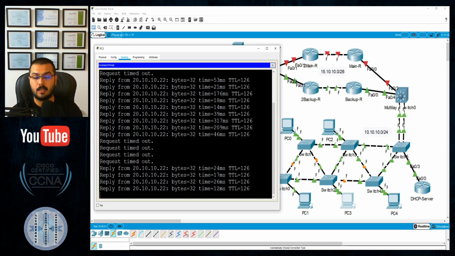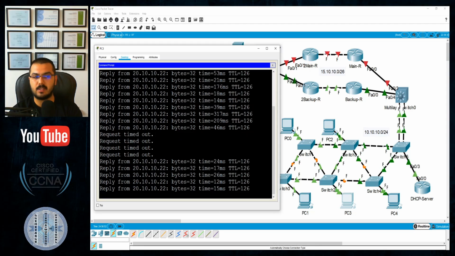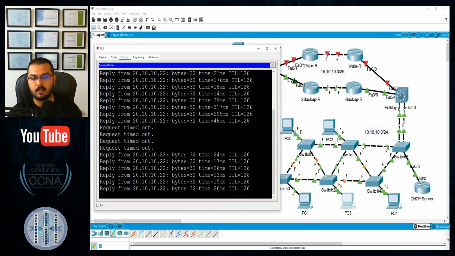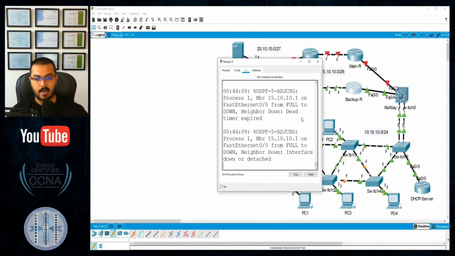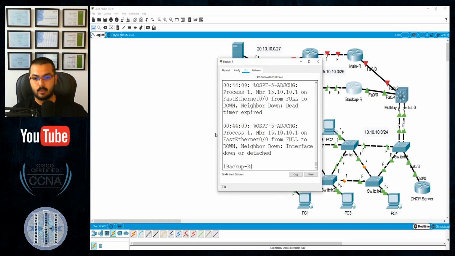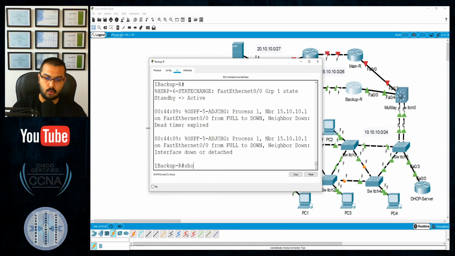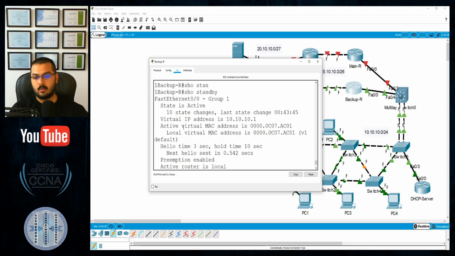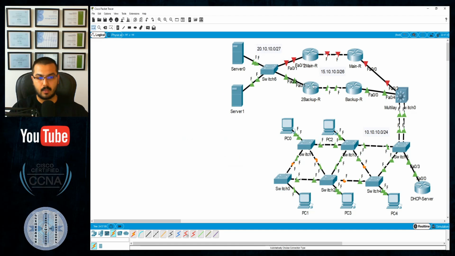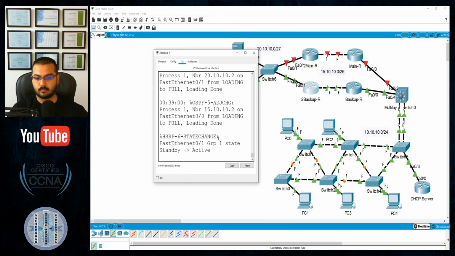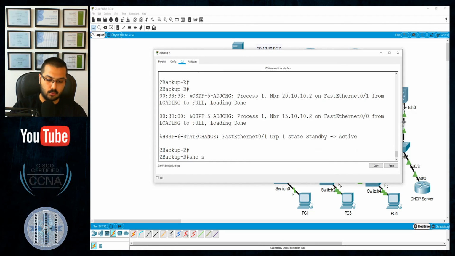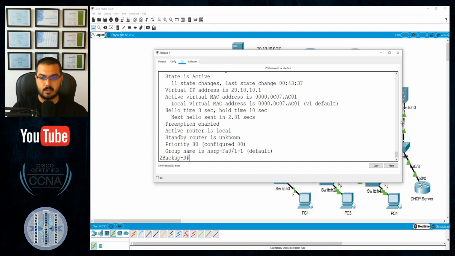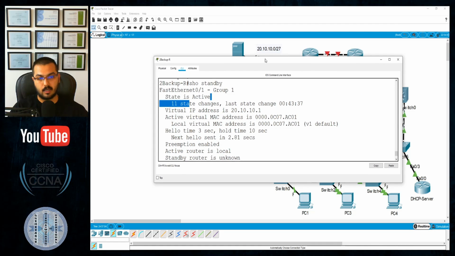But I will do HSRP and IPSLA, and let's see, by disabling only one single interface of those 6, we should have or emulate the same behavior like disabling the 2 routers. Right now I have a ping. How did that ping occur? By having this guy becoming an active one. Let's see. Show standby. Okay, up, it's an active one. And this other guy is also active. We can see the message. We can verify it by ourselves. Show standby. You can see that the state is active. Okay, so thankfully that's good.